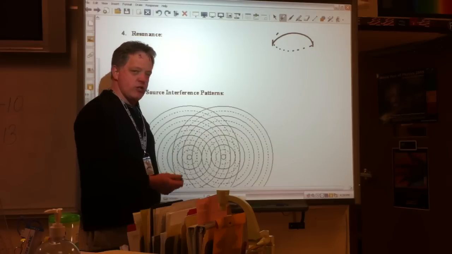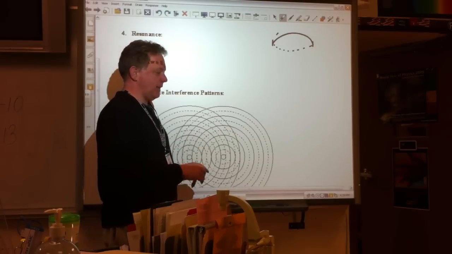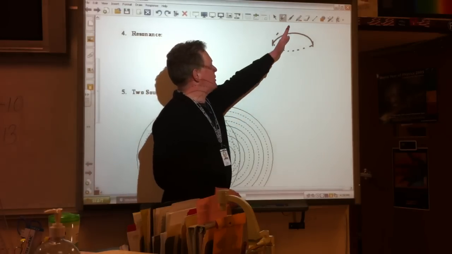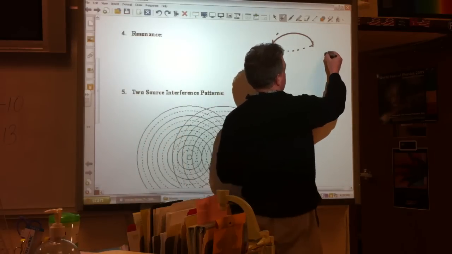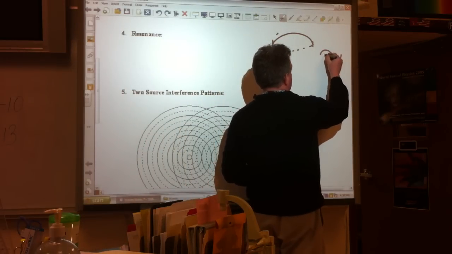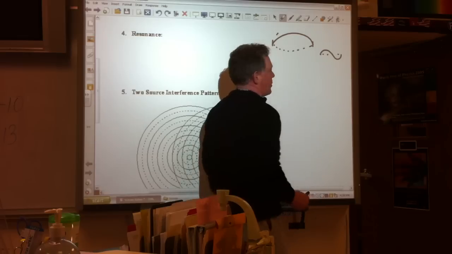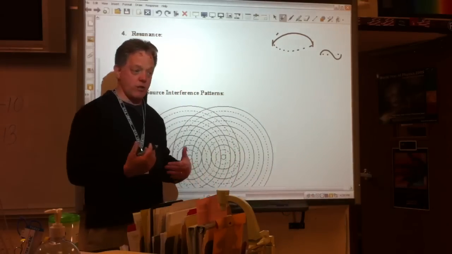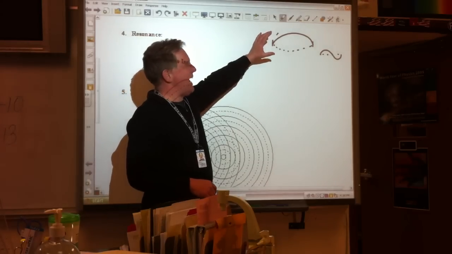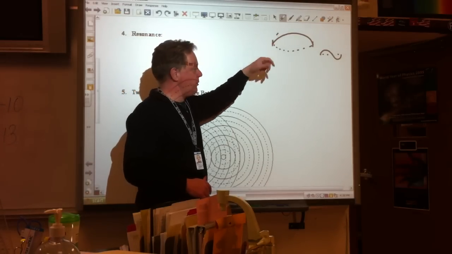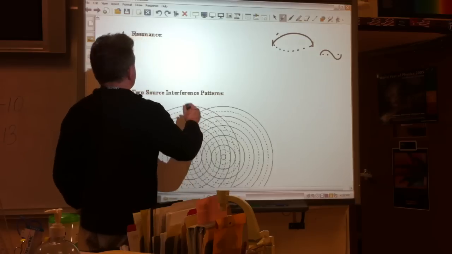I didn't have to put much energy into it, and I could get it swinging like this, and with just a little bit of energy I could actually build up a pretty big amplitude. When I tried to get to the second harmonic, like this, it took a little bit more energy, it was a little bit more difficult, and then the third harmonic was more difficult yet. But it's usually very easy to get something to vibrate at its natural frequency, or its fundamental frequency.